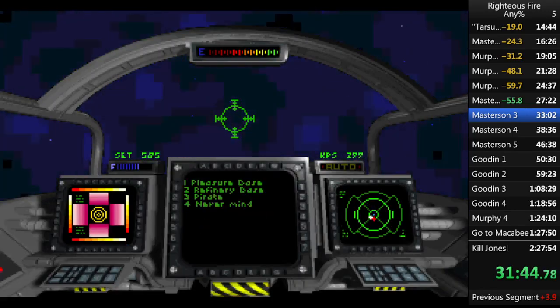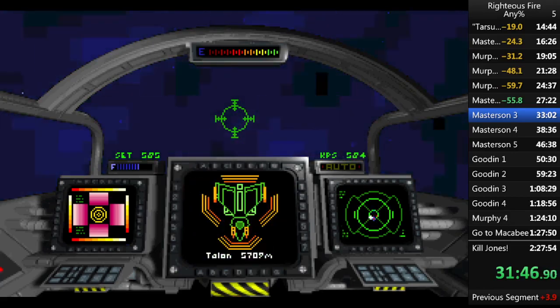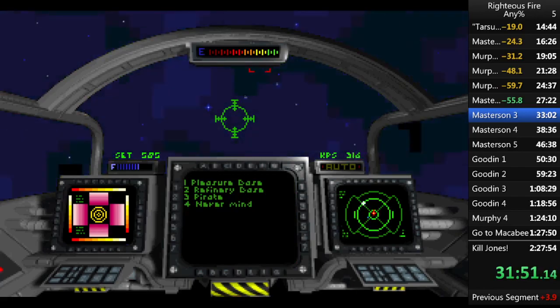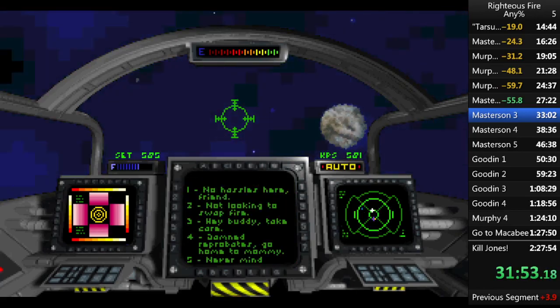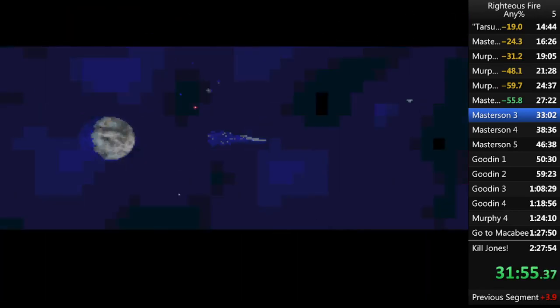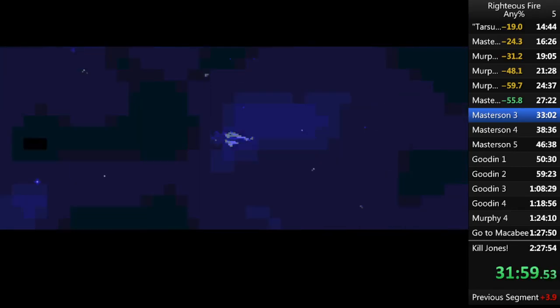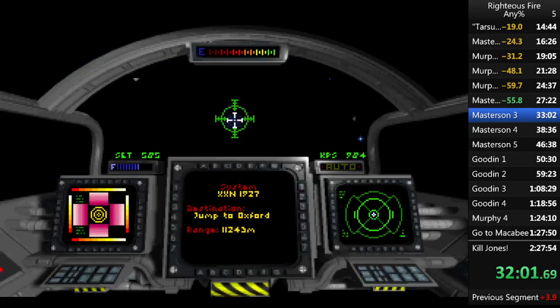Who are these guys? Yeah. On the return journey, we're not actually doing a mission, so enemies must be non-scripted.